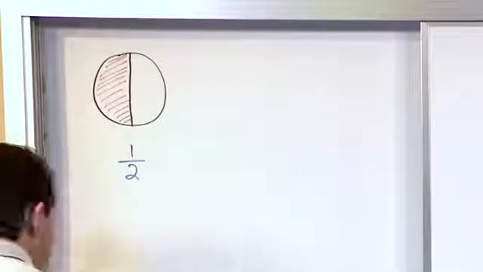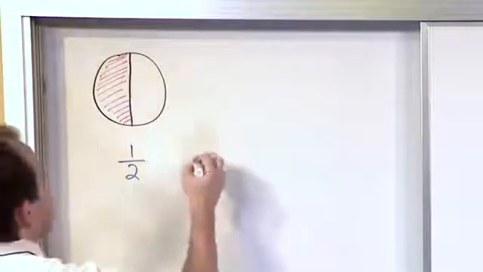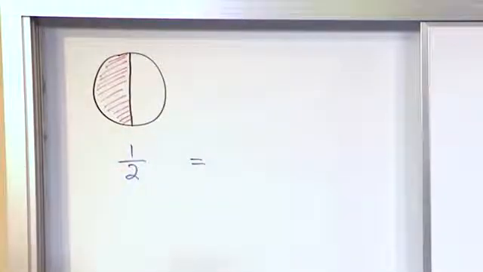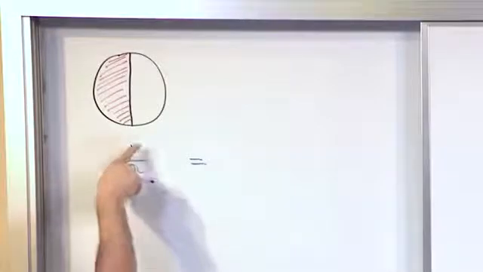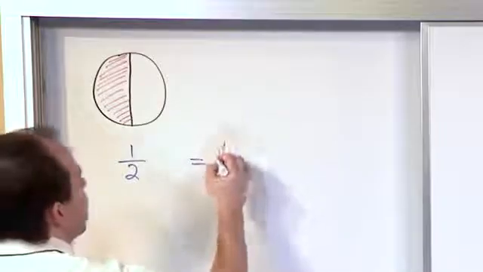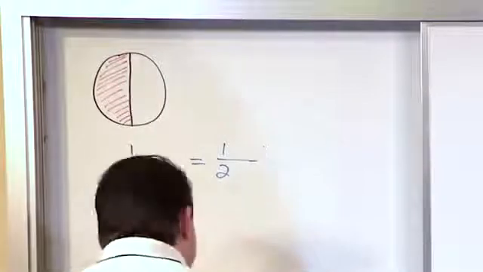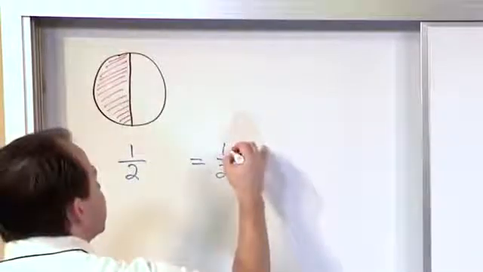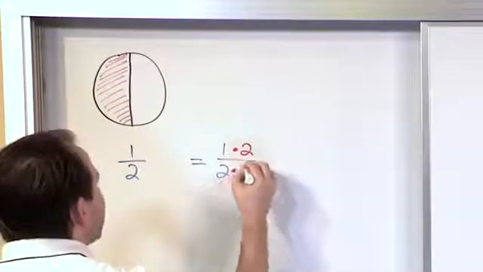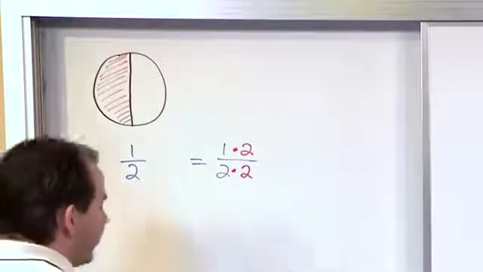All right, so let me show you something. What I can do is I can put an equal sign here, and I told you I can take the top and bottom of this fraction and multiply it by anything I want as long as I do it to the top and also to the bottom. So I can rewrite my 1/2, and I'll just make a longer little fraction bar here. And I can multiply the top of this fraction by the number 2. But if I do that, I just have to make sure that I also multiply the bottom of my fraction by 2. That's very, very important for you to understand.